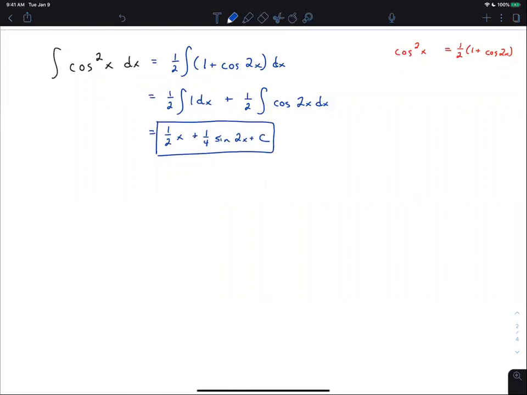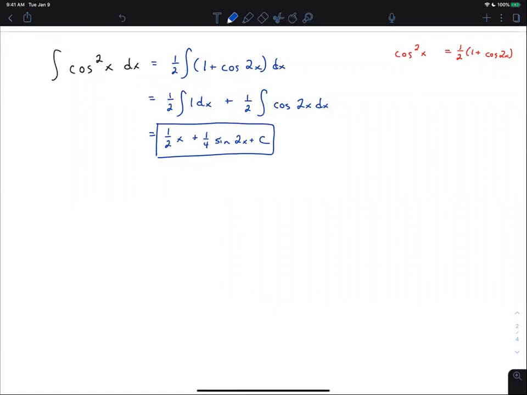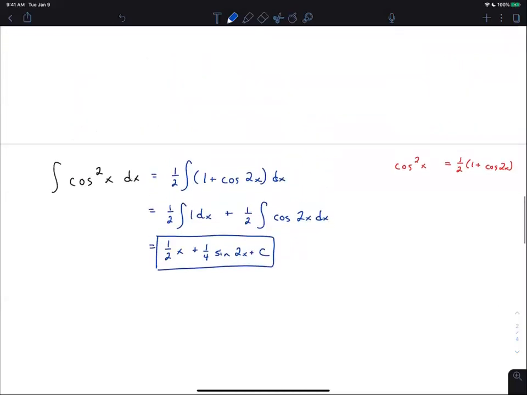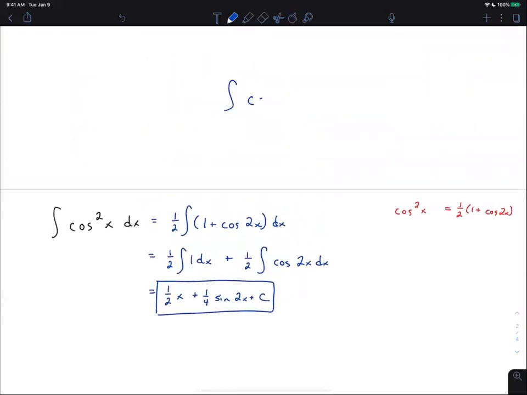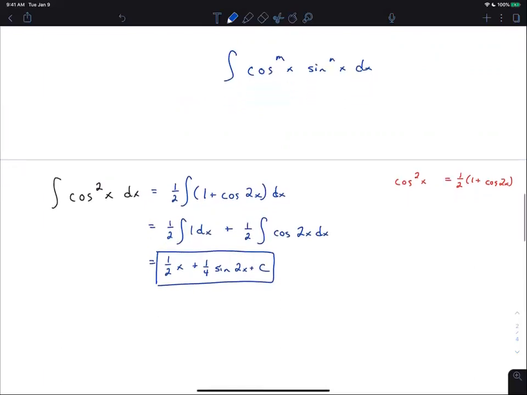Now, I want to do another one like that, but it's real important that when you're talking about these standard problems, and by standard problems, I mean ones that are in the form cosine to the m sine to the n dx, where you have these nice powers of sine and cosine, the half angle identities work well on those only when all of the powers are even. Does that make sense? So now there may be some weird ones where you have fractional powers or negative powers, and those don't fit the mold of what I'm talking about.